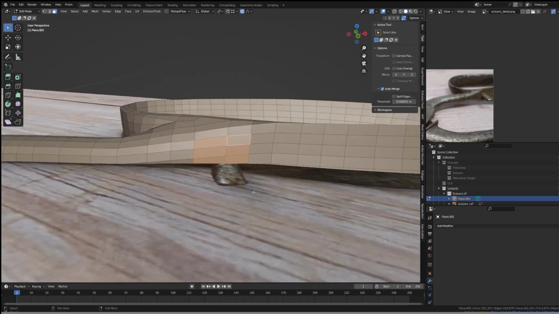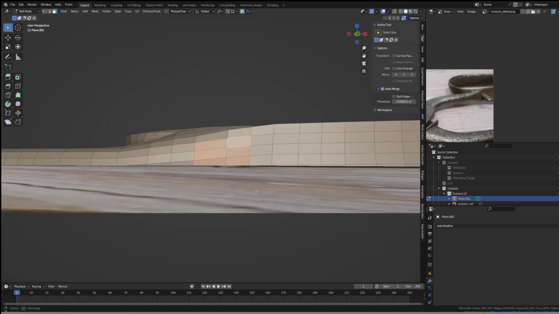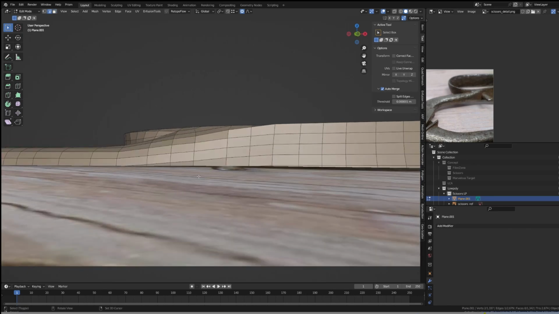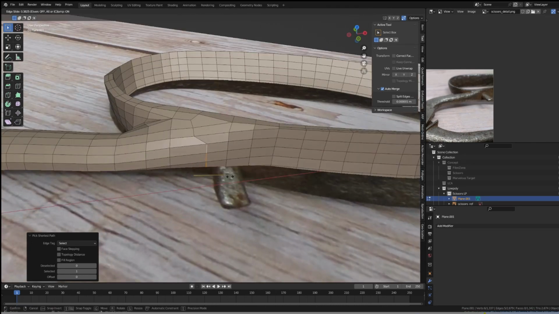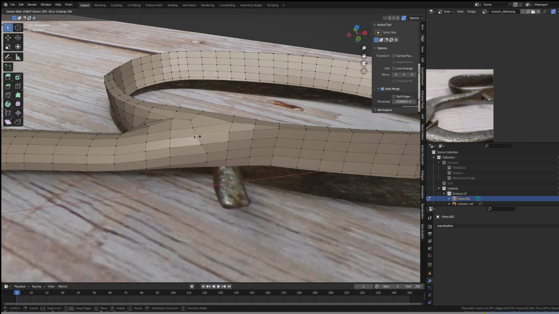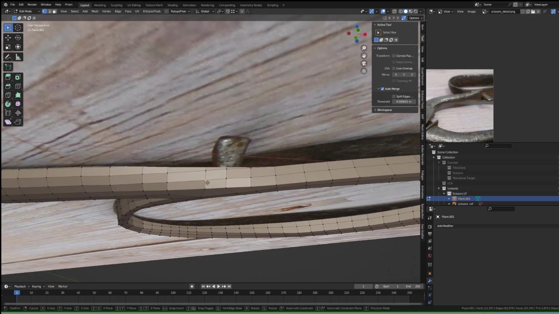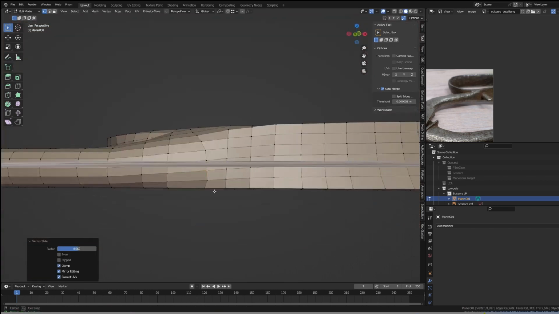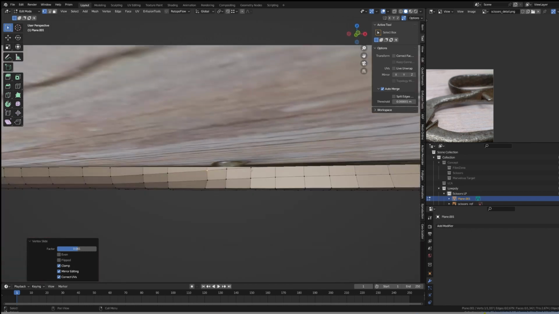So yeah, that's what I would go for. Let's first maybe, I know it's just an edge slide, it shouldn't really do much difference, but I'm always paranoid that proportional editing destroys my whole model.